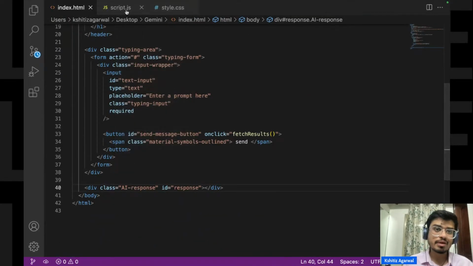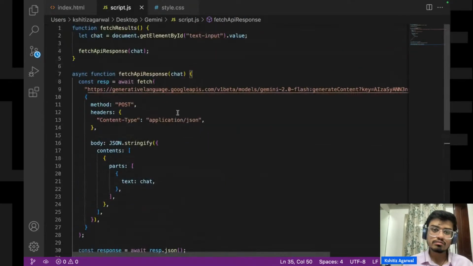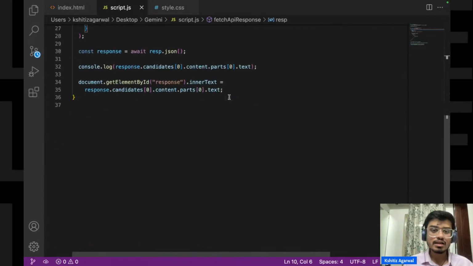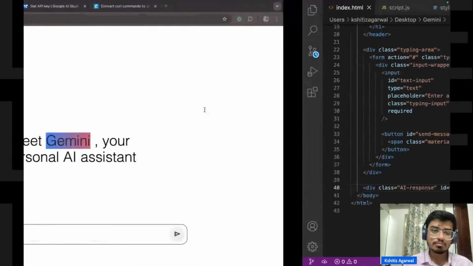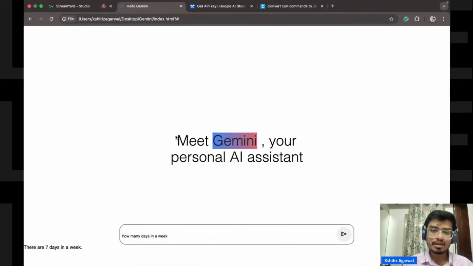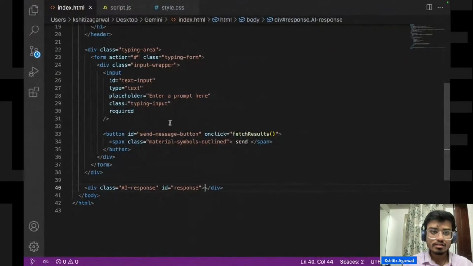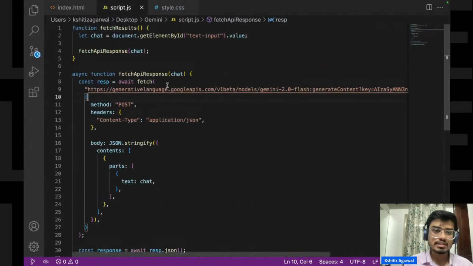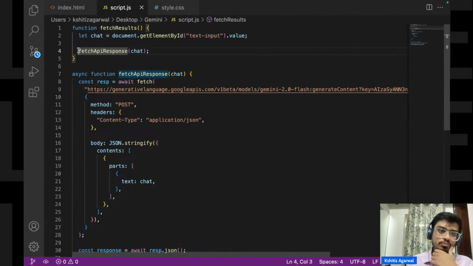Now I would like you guys to quickly reach up till here, because this is the main thing. Just getting the response from the API, this is the main thing. The rest of the things are mainly HTML CSS, like styling. Till here, if you are facing any problems or challenges with whatever I did, or how I did it, then you can reach out to me and let me know.